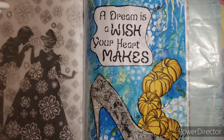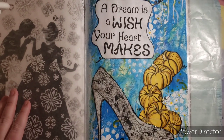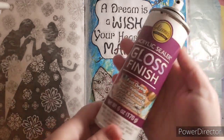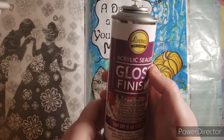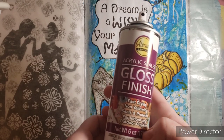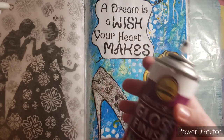And you should be doing this in a ventilated area if you're going to use acrylic sprays or anything like that. But I'm going to just do it on my desk so you guys can see, and it's fine. I have no kids in here, so they're in the family room. So this is the one I'm using. It's acrylic sealer gloss finish, fast drying, no yellowing, seals, protects for indoor and outdoor projects.